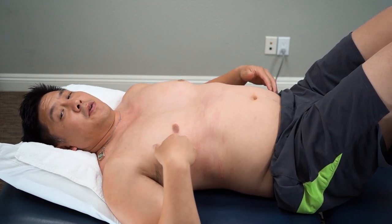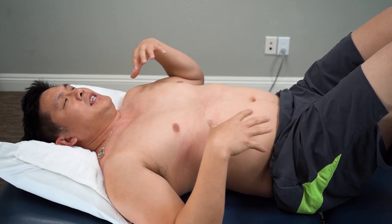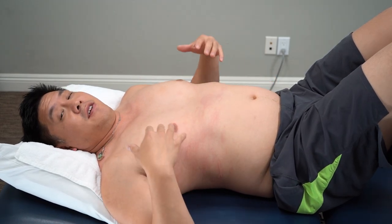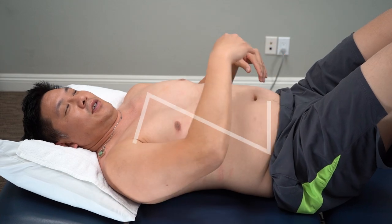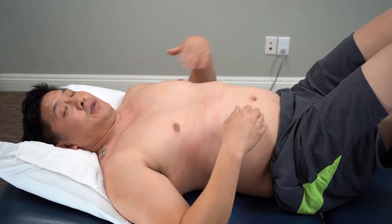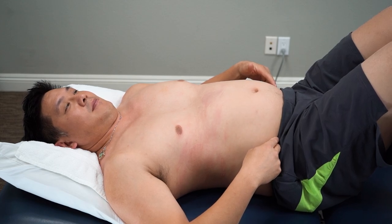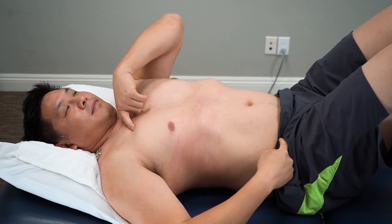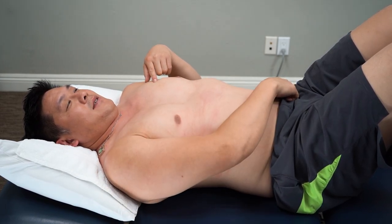This side moves a little bit better in my personal experience. Not sure if you can see that, but it's not a whole lot of movement. Some people can do this really well. And if you get really good, you could do boxes, zigzag Zs, or an X. So we'll just do a little box — going from here to here, then up, then over, then back down.